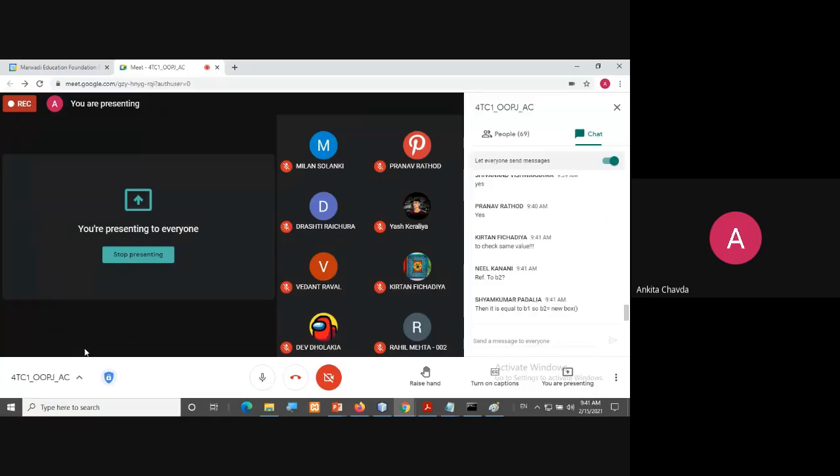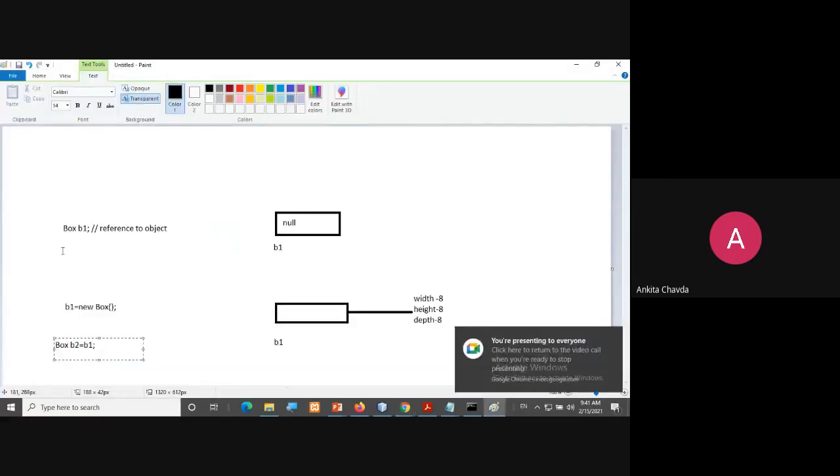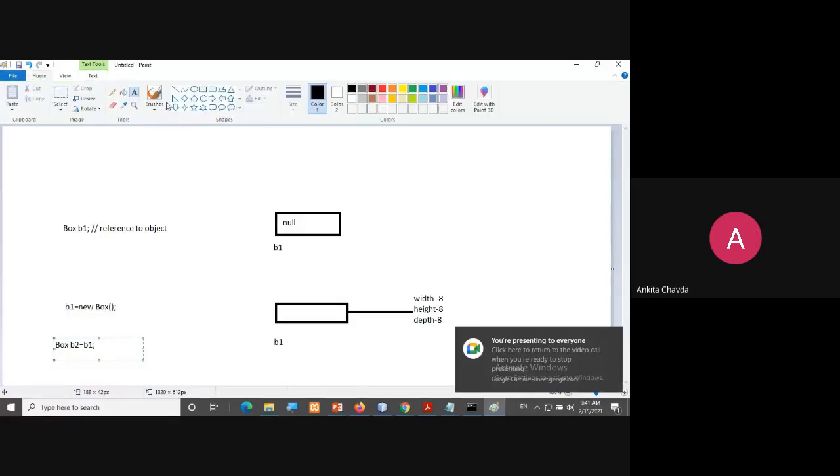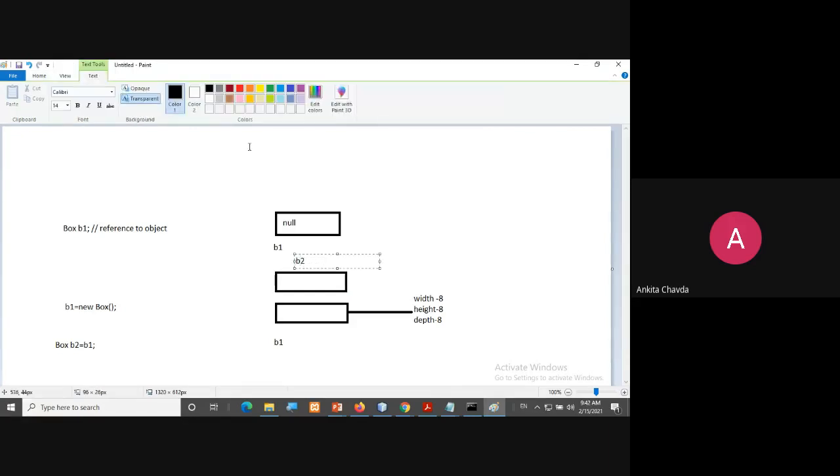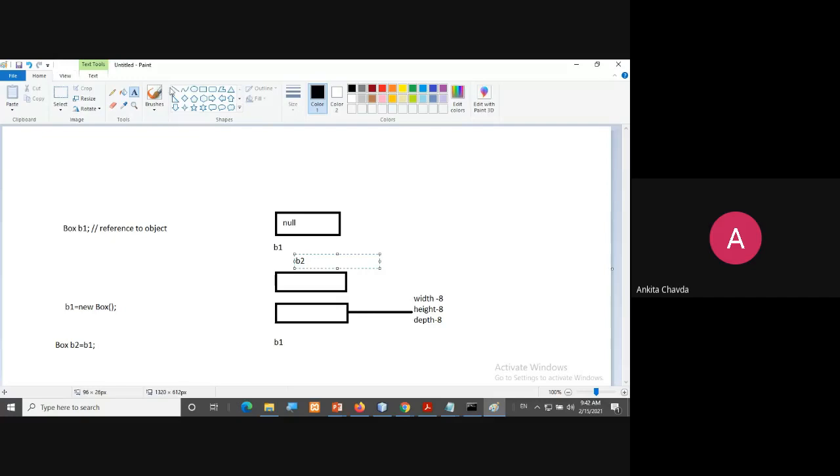Yes, Shyam, right. So what it will do, it will not create any new memory. Instead of that, here B2 will be generated, right? This is your B2, and B2 is pointing to the same place where B1 is pointing.